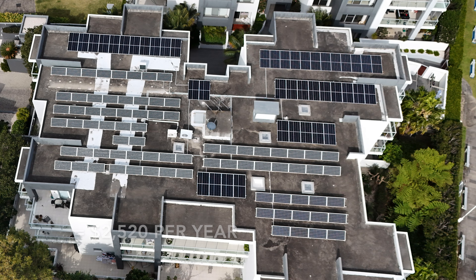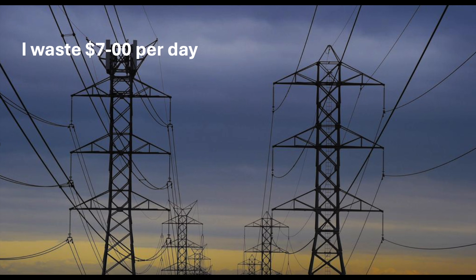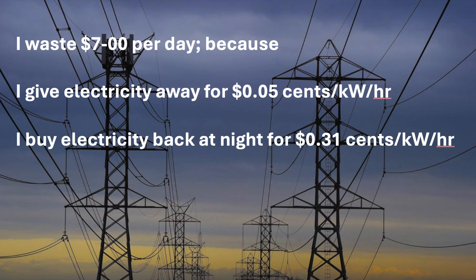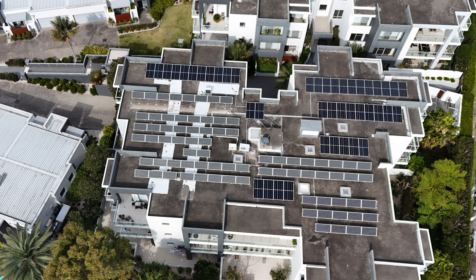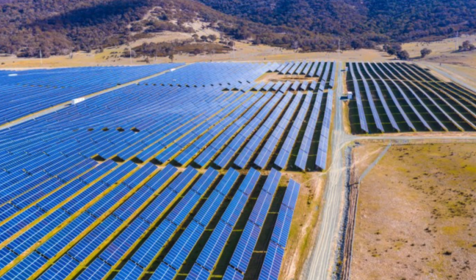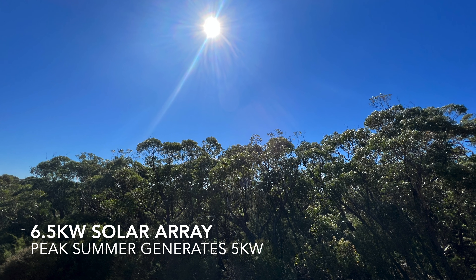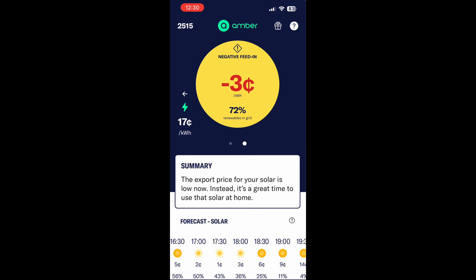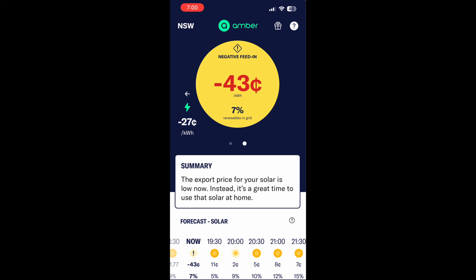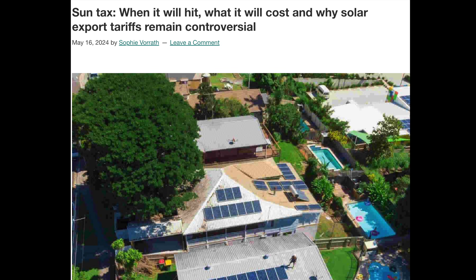There is a lost opportunity cost with the surplus electricity I generate from my 6.5 kilowatt solar panels. I have to sell my surplus during the day for only 5 cents per kilowatt hour as the feed-in tariff, because I can't store it, then buy that same electricity back at night for 31 cents per kilowatt hour. With only a 6.5 kilowatt solar unit, the best I get on a hot summer's day is about 5 kilowatts of output. It's also likely that soon feed-in tariffs will go negative, meaning people like us will have to pay to send surplus solar to the grid.